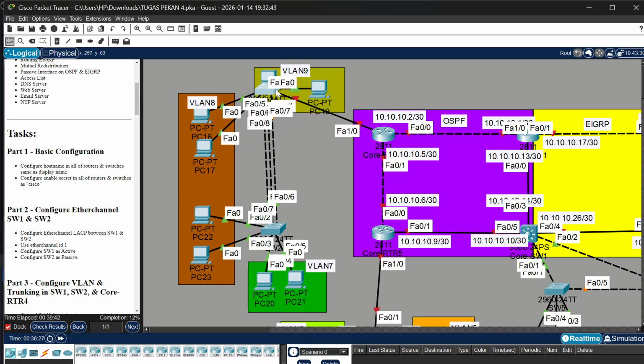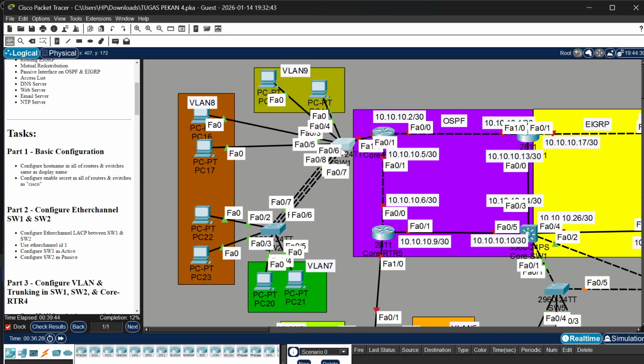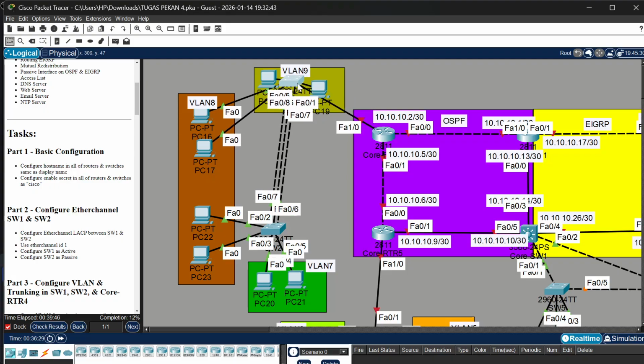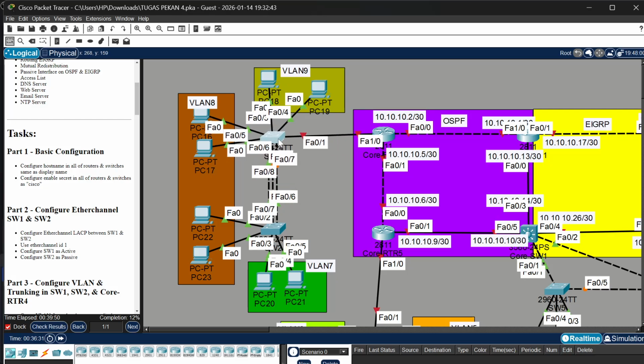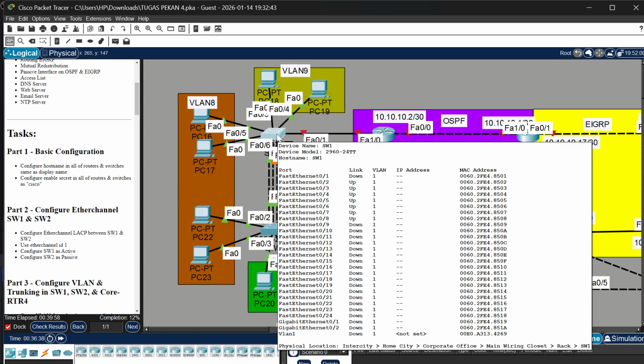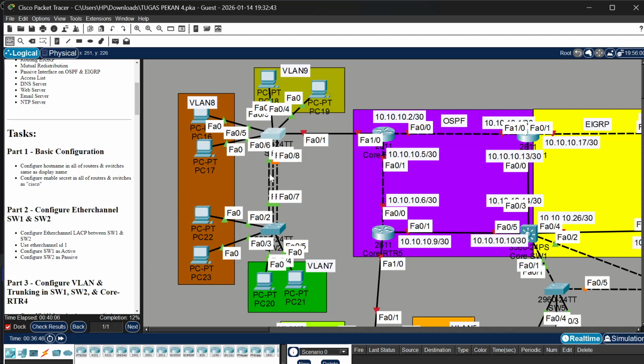So maybe I will do the thing. I cannot see it. So if 7, 8, 9, where is FastEthernet 2? 2 is up.